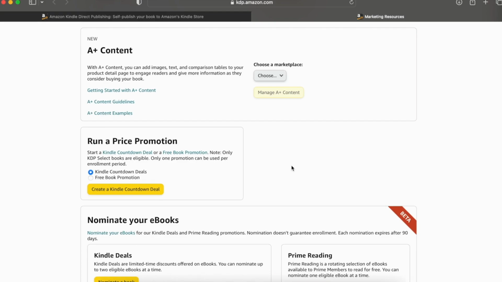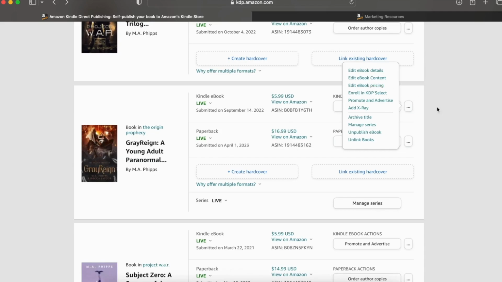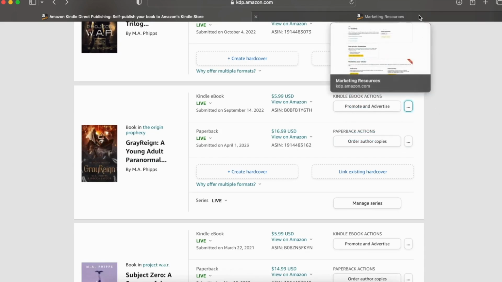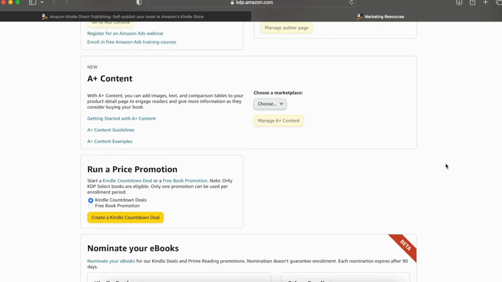And likewise, if you wanted to just make the book discounted for a set amount of time, again, they can either price match or you can manually go into your title on your bookshelf and change it within the pricing section. Most of the time, Amazon is really on top of price matching though, so you generally don't have to worry about it. Like I said, you can just keep an eye on it and email them and ask them to do it. All you have to do is make sure you provide a link to a valid retailer such as Barnes & Noble, Apple Books, something like that, and they will price match it.